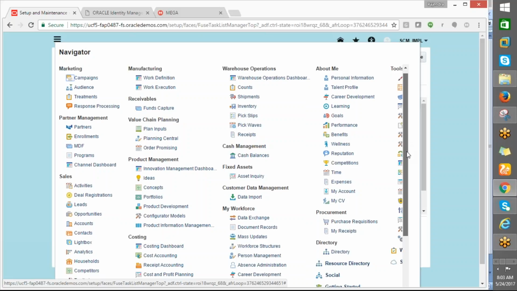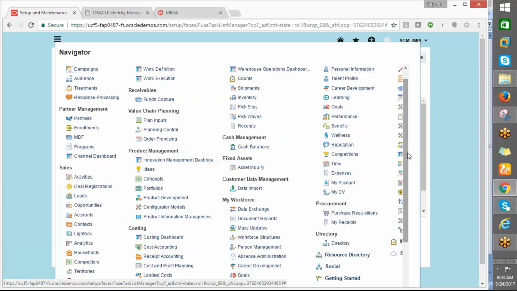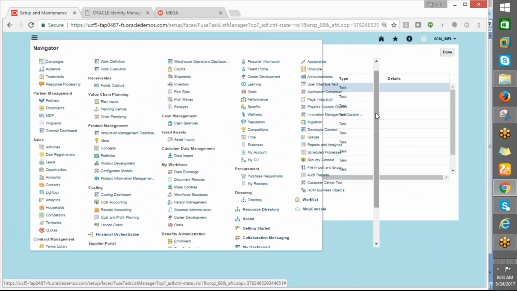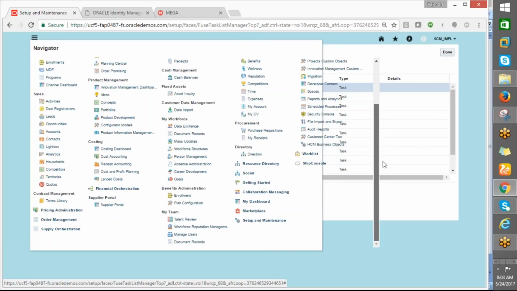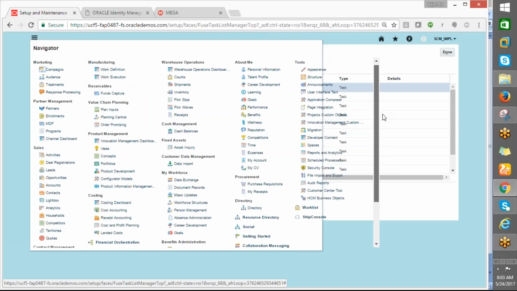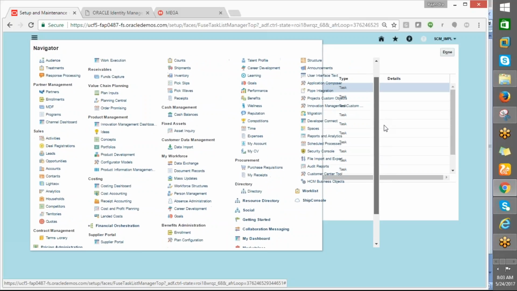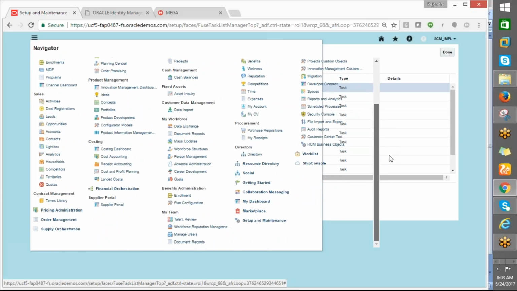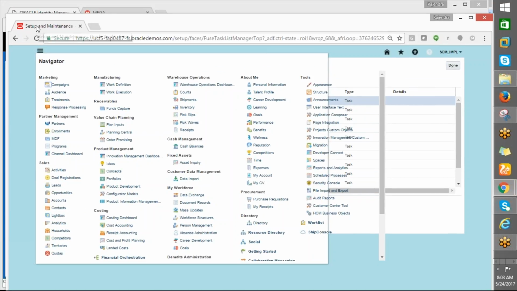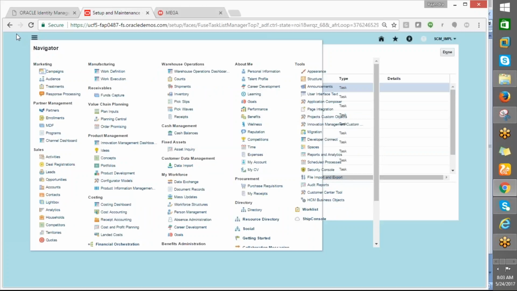In this navigator, let me check whether the general accountant is there. Sometimes what happens is, if you are not able to see it, you can decrease the size. Okay. So general accountant. I am able to see procurement and all these things, but I am not able to see general accountant. So in that case, what we can do is refresh it.